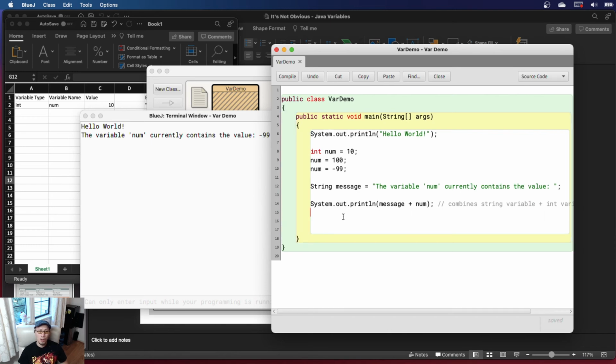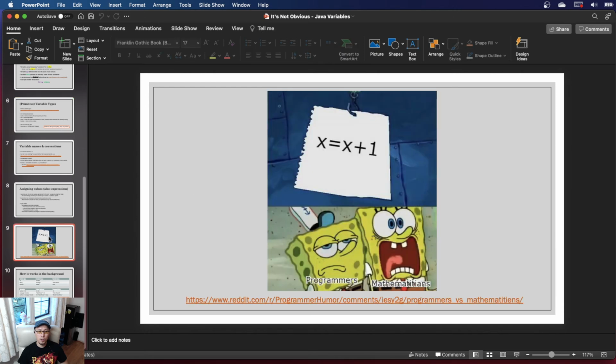Okay, cool. Now it gets a little bit interesting. Now this is the point where I go into this next slide. This is something that I saw a while back, and I thought that it was really interesting because I've been a programmer for a long time. I've done a lot of math, and probably because I've been a programmer for a long time, this expression makes sense to me both from a mathematic as well as programming perspective. But once I saw this comic, this joke cartoon, I realized why it gets really confusing for people sometimes.